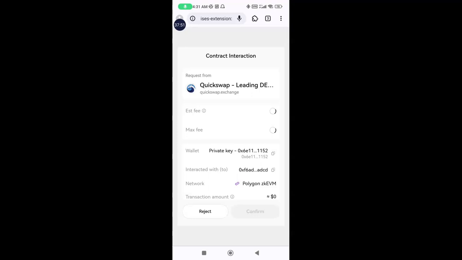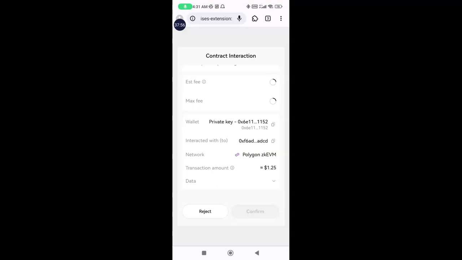Okay, I'm going to approve this transaction after loading its transaction amount.